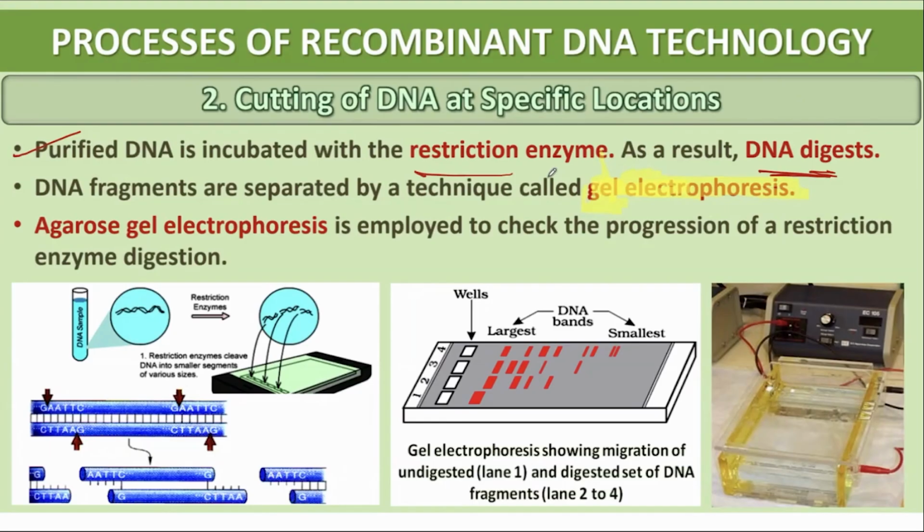After this cutting of the DNA, I showed you that we have 3 billion base pairs, but the specific insulin gene might be about, let's say, 200 base pairs. So once I get this, we need to separate it from the rest of the 1000 base pairs. Let's say there is this DNA strand of 2000 base pairs, and in this 2000 base pair, 100 base pairs is your insulin gene.